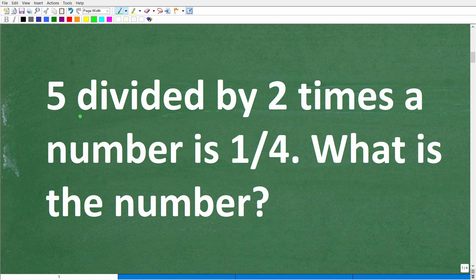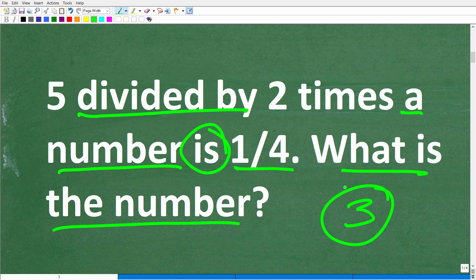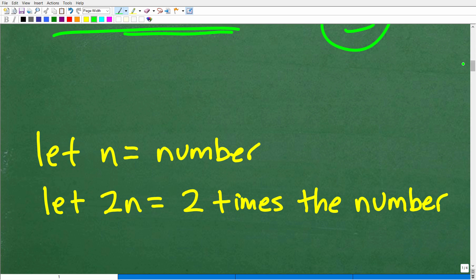Okay, so we have five divided by two times a number, right? So we have a number here, and we have this word is one-fourth. So we're looking for what is this number. So in mathematics, any time we're looking for the value of some number, well, it's a good idea just to represent that number with what we call a variable. Now one other thing too, we are looking at a word problem, so always read this thing at least two, three times. Well, actually, I do have something called the rule of three, three times before you start doing anything. So let's go ahead and establish a variable now for this number. So let's just go ahead and write it like this. This will let n equal the number that we're looking for.